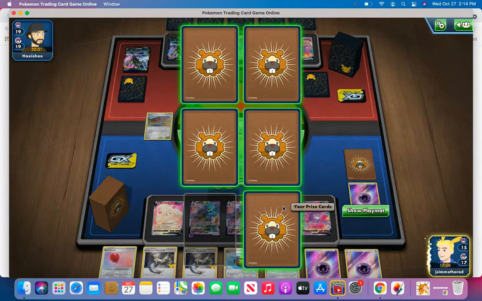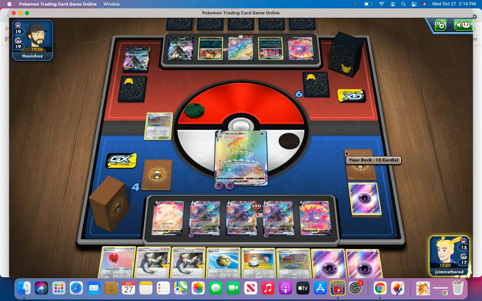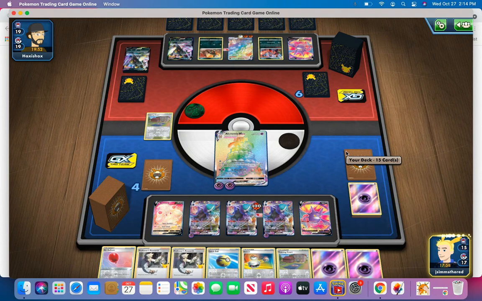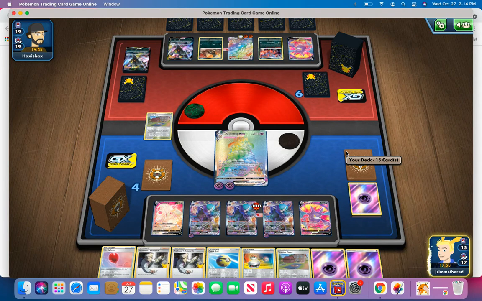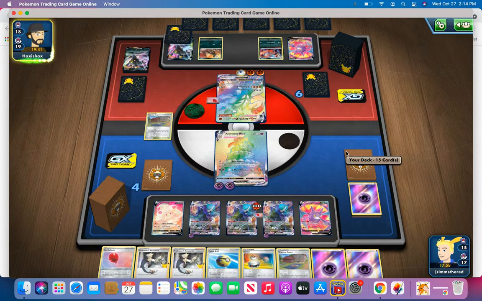So there's another air balloon. So we do have quite a bit of switch outs in our hand. So ball stall. No, wait, no, because they can't ball stall Marnie in the same turn. Never mind. Let's see what they go for here. We are putting on a decent amount of pressure, especially with still 4 energies on board and 3 Shadow Rider VMAXs. It's probably going to be a pretty tight game here.